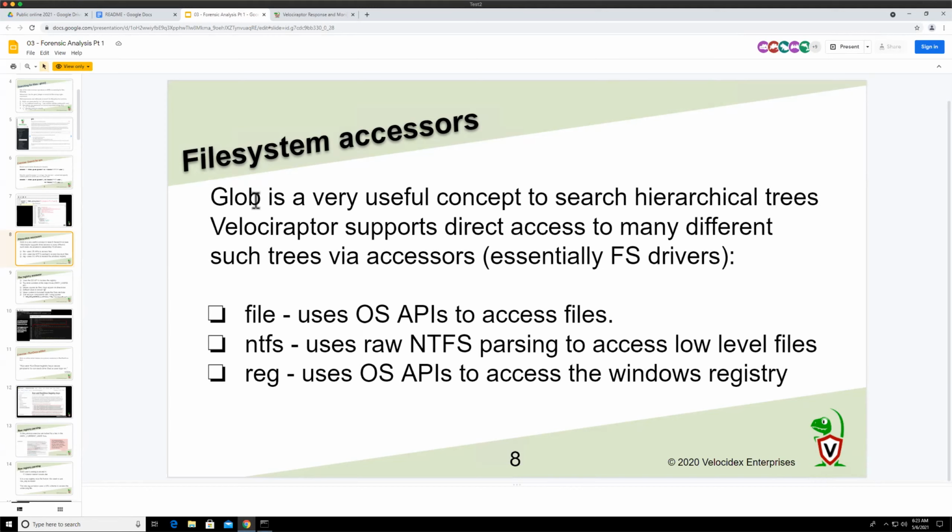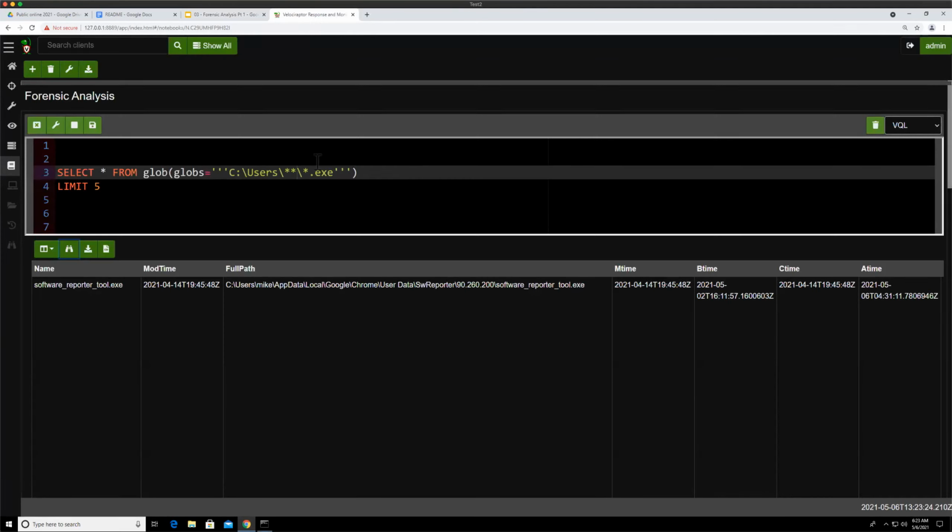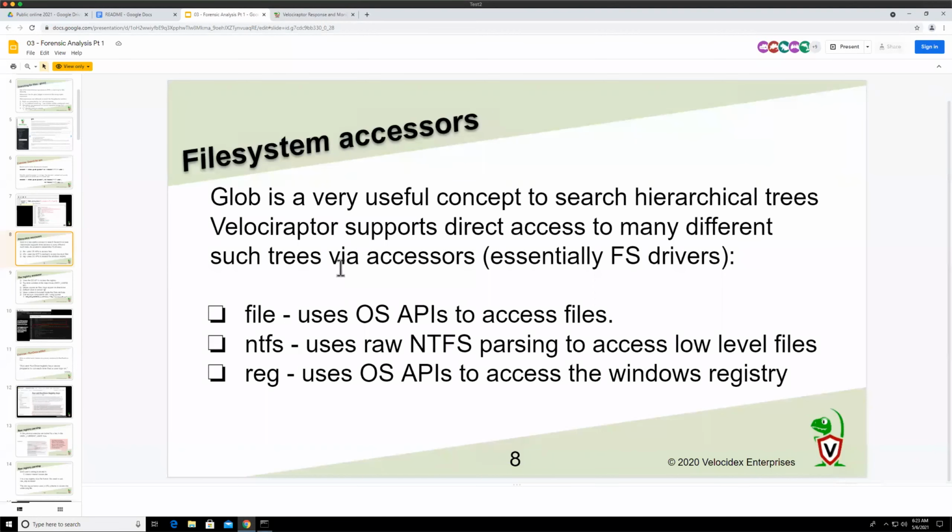So we've seen that glob is really useful because it's great for searching for files, right? You can write a glob expression. But then you realize that there's actually a lot of different things that it would be cool to be able to search in that way. So files are the obvious thing, but maybe we want to glob in the registry, or maybe we want to glob inside the NTFS.